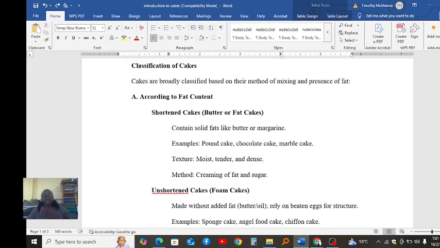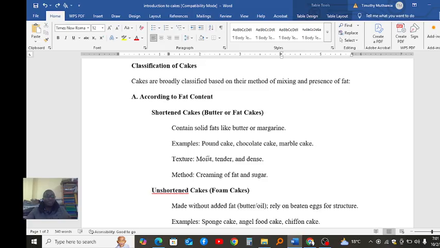According to the fat content, we classify cakes as shortened cakes and unshortened cakes. Shortened cakes contain solid fats like butter or margarine, and examples are pound cake, chocolate cake, and marble cake.